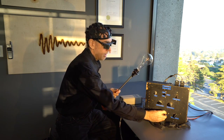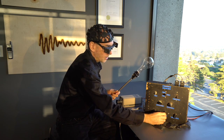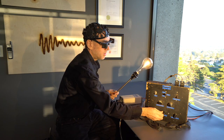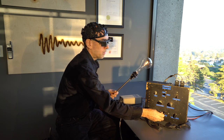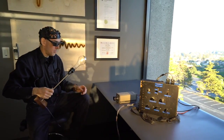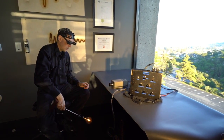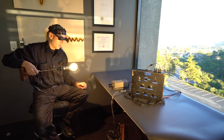And as I turn down the bias, the gain has no effect here unless I put a little bit of bias on it. And so there's a bias control that allows me to put a small amount of bias. I can increase it or decrease it. And say if I've set it to about there, a moderate amount of bias. I've got a surveillance camera here. And when I come in front of the field of view of the surveillance camera, the lamp glows more brilliantly. And when I go outside of its field of view, the lamp extinguishes. Again, if I come into the field of view, the lamp comes on and it goes off.